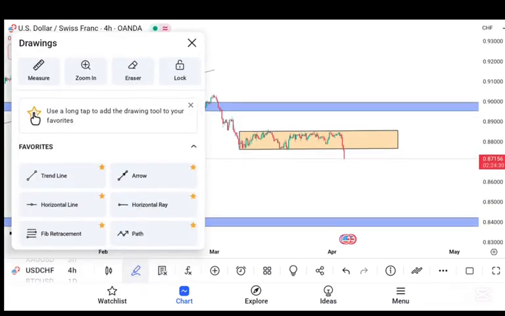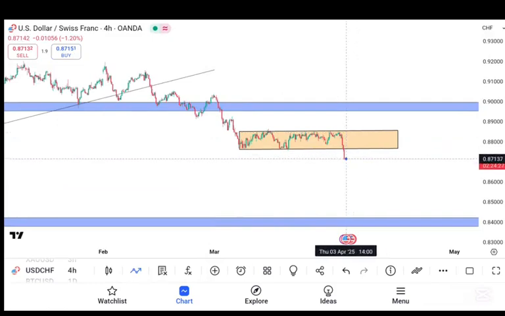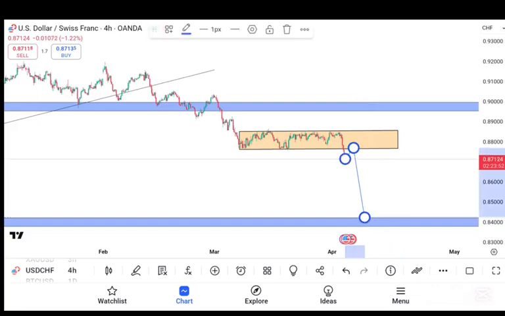So we're expecting price to pull back into a significant level of where price broke out from. This will be our neckline, and eventually price is coming down here. This is the overall target of the market. So now that price has broken out of the range, we are expecting price to go back to that region that it broke out from. And once price goes back to that region, position yourself to sell in this market. So this is my setup. This is what I'm watching out for before I enter the market.